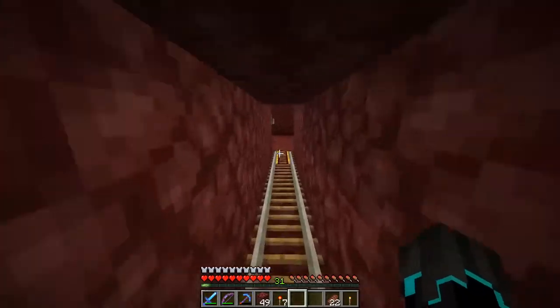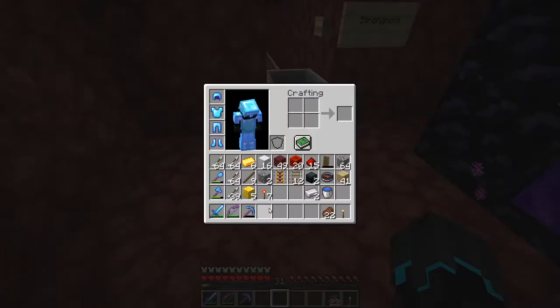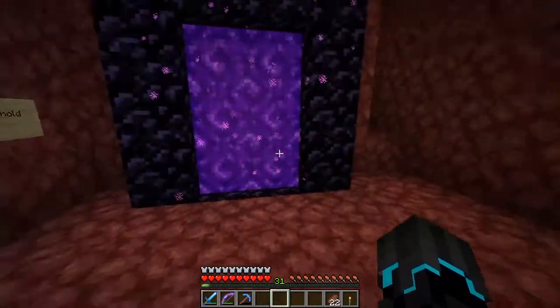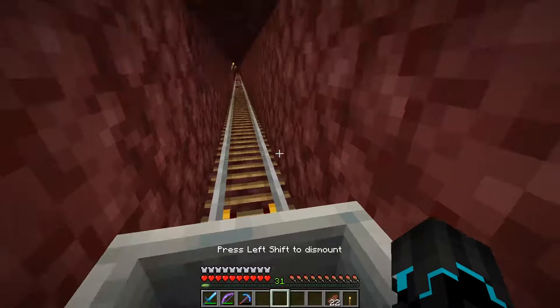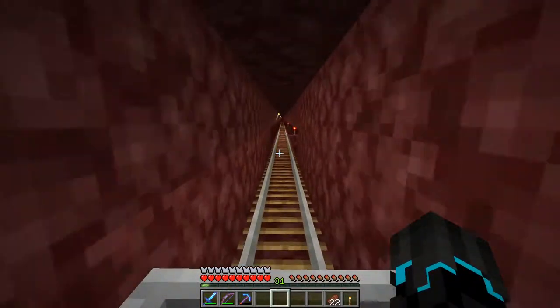And we are back at home station. Okay, let's hope this works. I'm a little bit afraid that the distance when the minecart goes up from the portal of the stronghold, that there is too much space between the powered rails, but let's see. Hop in, and let's take a look.